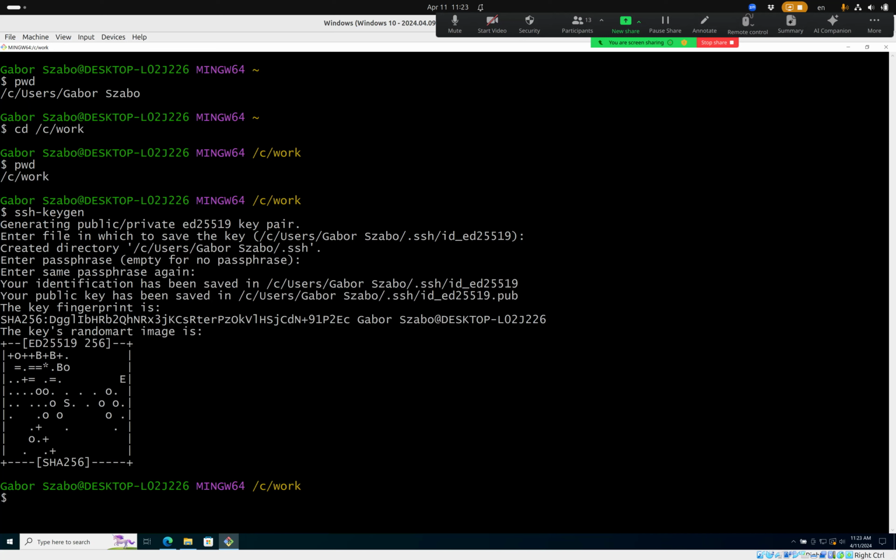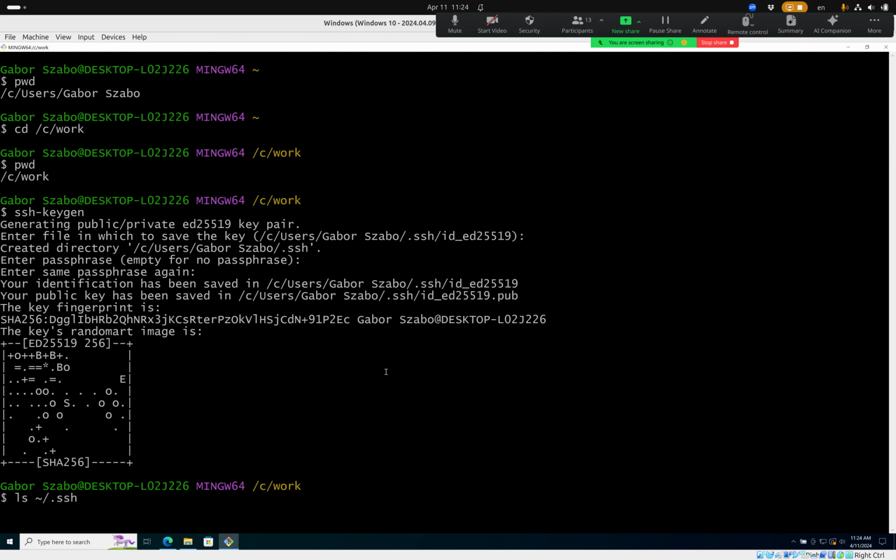And now it has created a folder and a file in there. So I can type in now ls ~/.ssh. Lots of magic I'm saying here, right? ls means list the content of that folder.